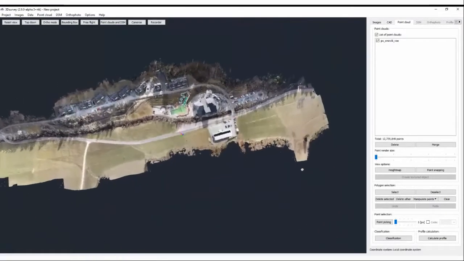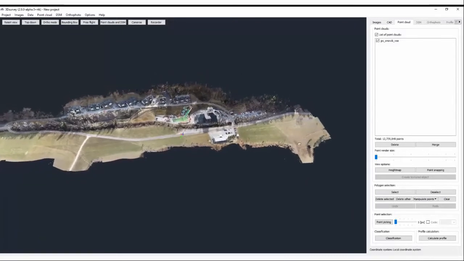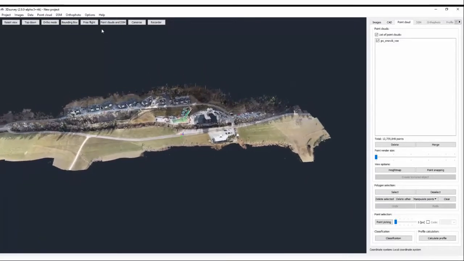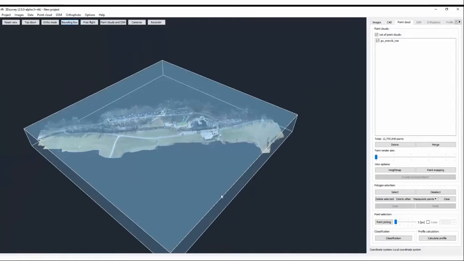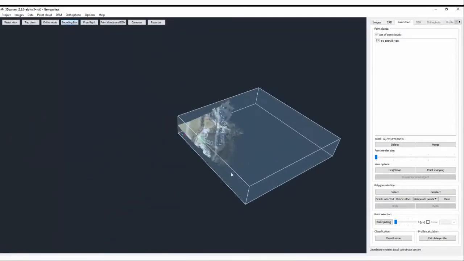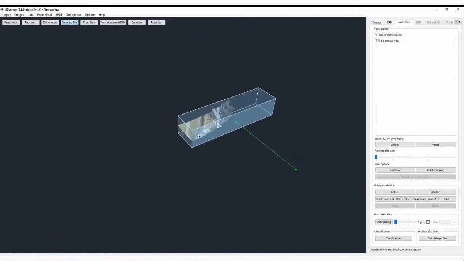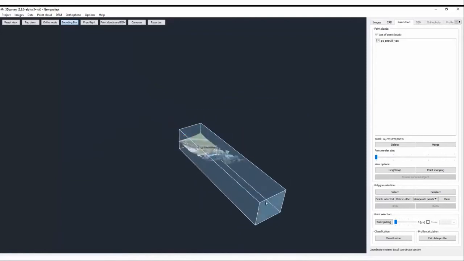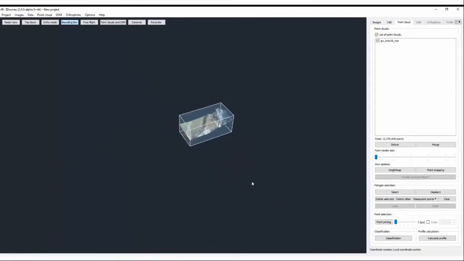Sometimes we would just like to focus on one building or a small part of our area of interest. Now we can do it like this. Also, let's squeeze it a little bit in these directions.